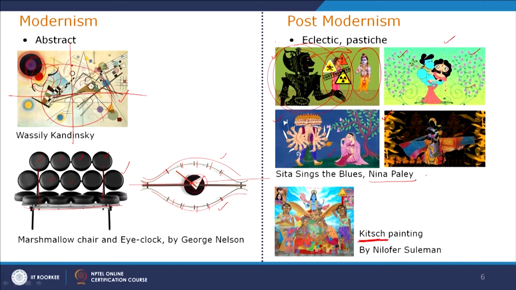This is also a kitsch style of painting by Nilofer Suleiman. If you look at this painting, again the calendar art can be seen, with realistic characters. This calendar art is actually the poster behind this human figure. But the human figure looks very different from the calendar art. Then there's another poster which is also very different, and more figurative than the actual human being. So the same painting has different styles, and this is called kitsch painting, and we'll discuss the kitsch style when we talk about the postmodern art movement in this course.